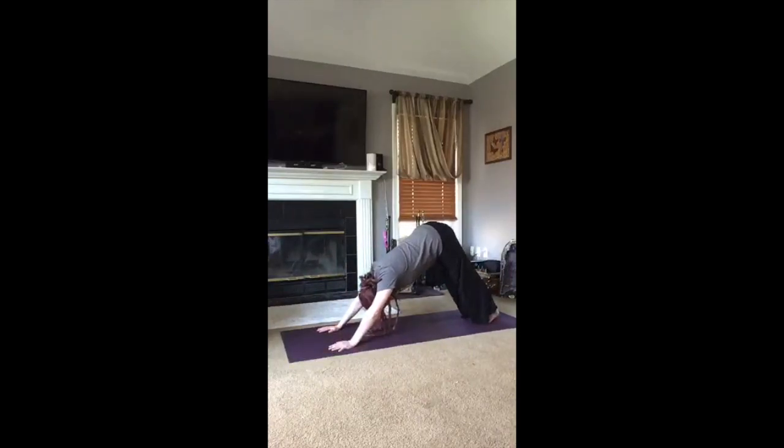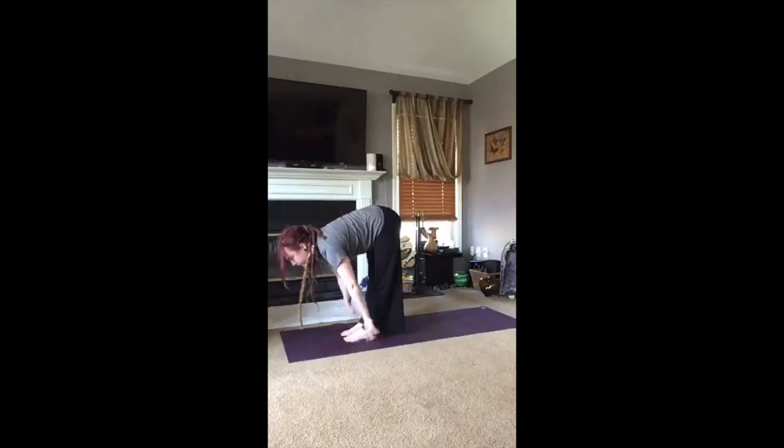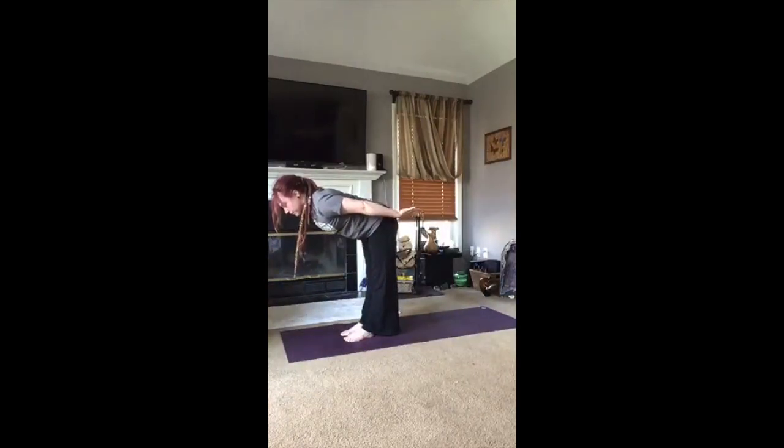Whenever you're in your down dog, you know you can pedal out your feet or bend both knees, bringing your shins parallel to the mat. Tip your hips up nice and high. We've got one more sun A to do. So take a full breath in as you come up to your toes. Exhaling, look forward, feet between your hands. Inhaling for that halfway lift.